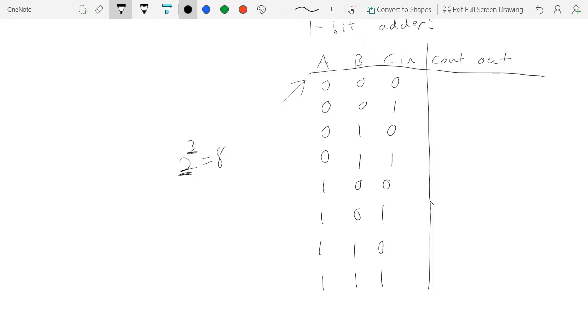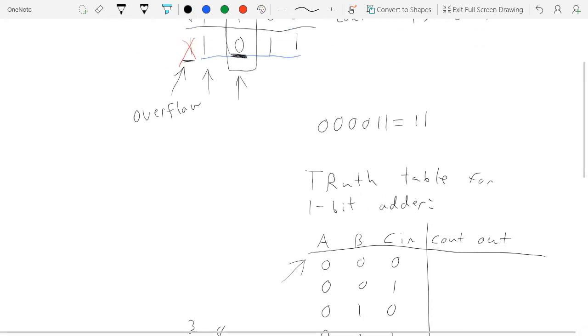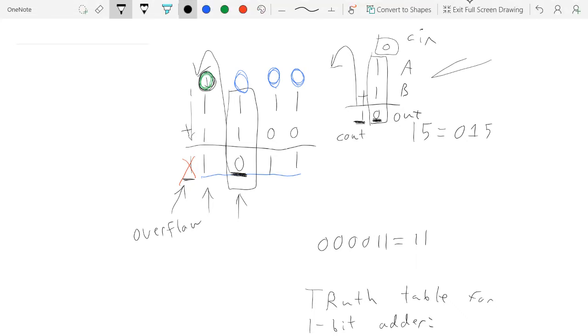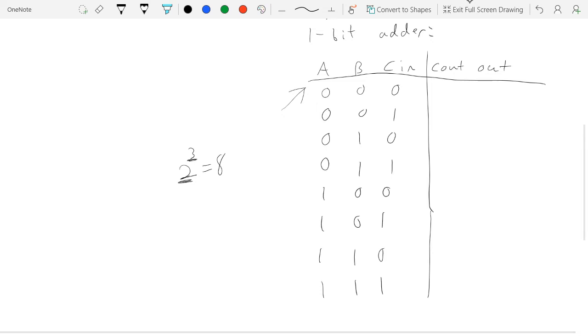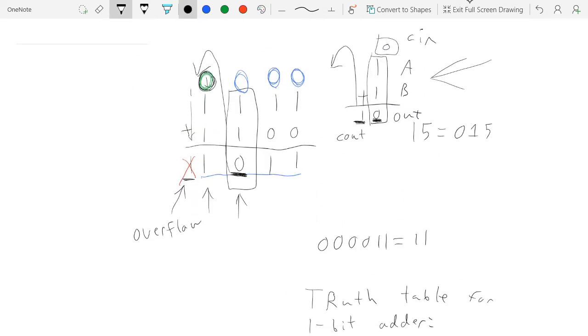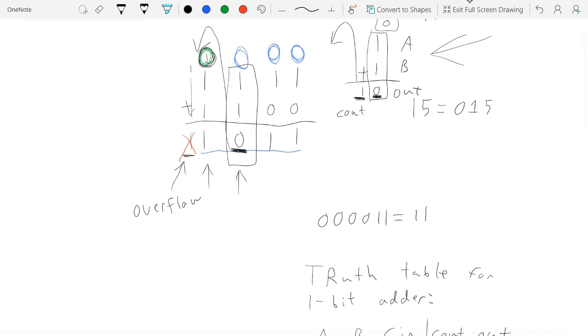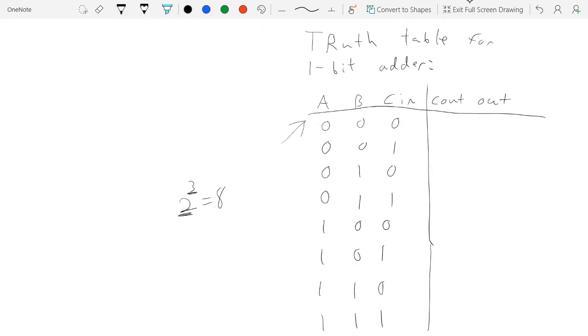Now I want to go ahead and convert this and figure out, okay, I've got our A and our B, and I've got our modularized expression up here. Now what happens in our circuit? What's the carry out and what's the output for each of these combinations of A and B and carry in?